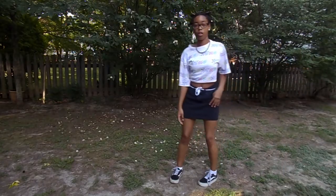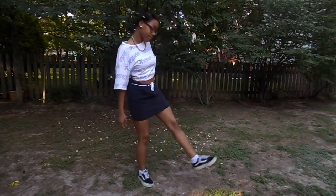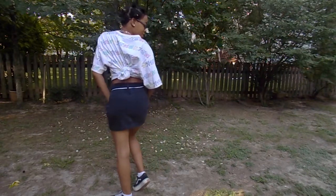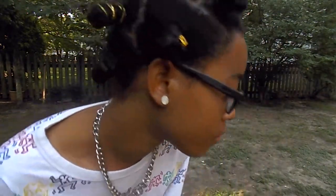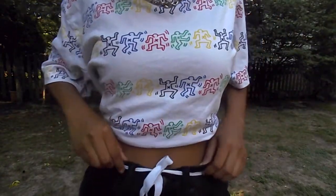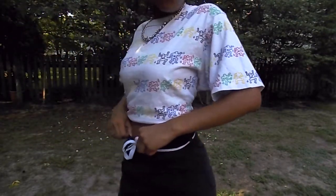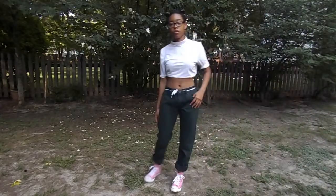Now the next outfit is a lot more simple. I found this shirt at, I believe, a Plato's Closet, but it excited me because I love Keith Haring, and I don't think I've ever been to one of his exhibits. So I just paired it with a black denim skirt and this nice chain. The shirt is thrifted and the skirt is thrifted. The chain and shoelace I bought. The shoelace came from a pair of shoes. And just pair those with some high top Vans.